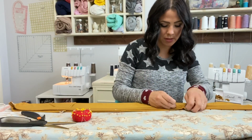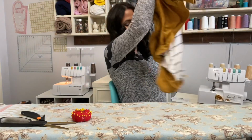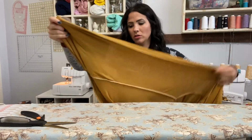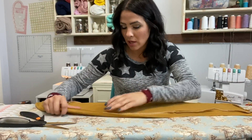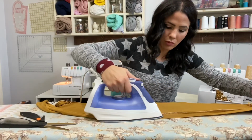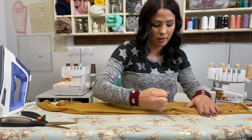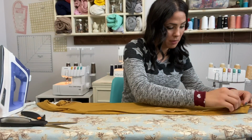All right, all pinned. I'm gonna start at one end and go all the way around and sew it. All right, once it's all sewn on, you can go ahead and go back and steam that. If you want to top stitch that seam, you can. You're more than welcome to top stitch it. You can go ahead and remove all those basting stitches that you did earlier, and just pull them out.